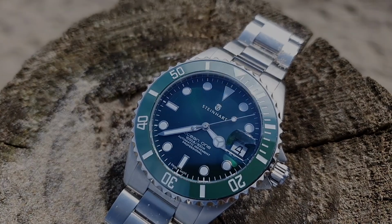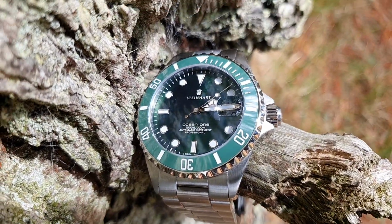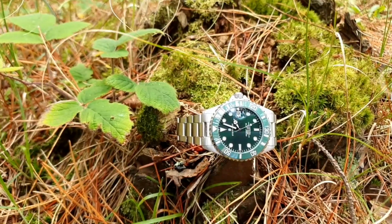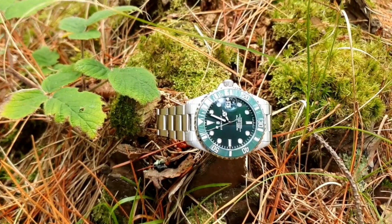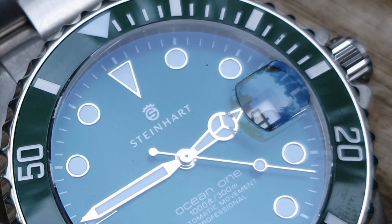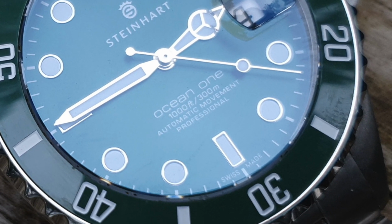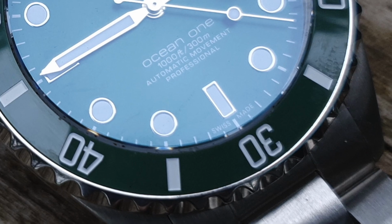And in a similar fashion, the ceramic bezel constantly plays with the light and it's forever shifting color. In some outdoor lighting conditions, the light dances in lines across the insert. It's so dynamic. Finishing of the indices and hands is also incredible. And even under a macro lens, they look absolutely flawless.